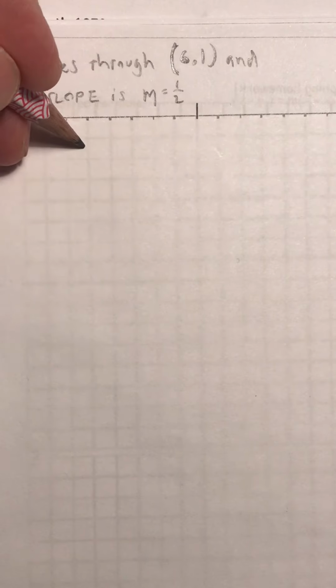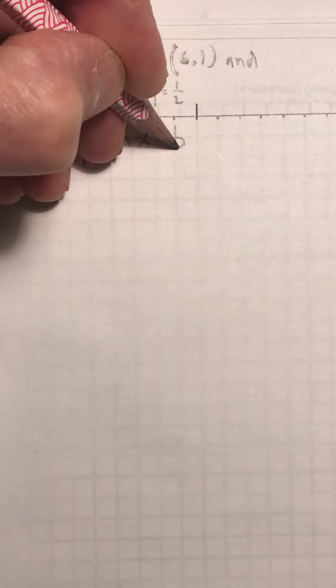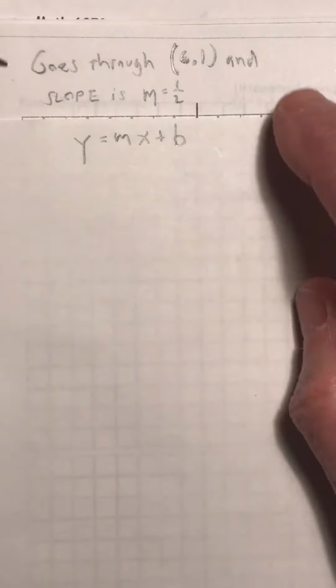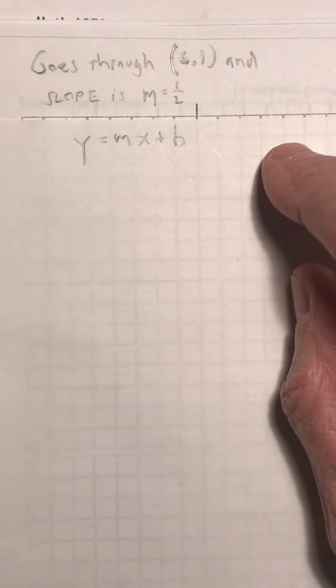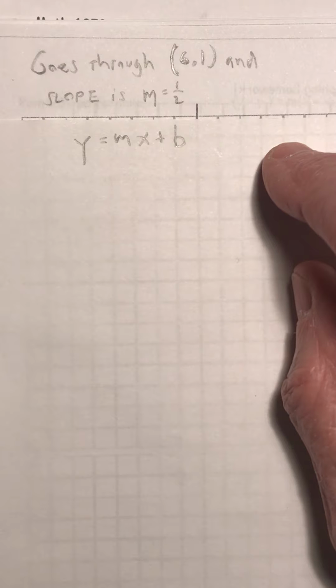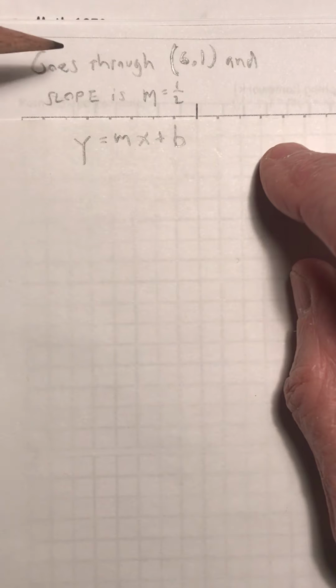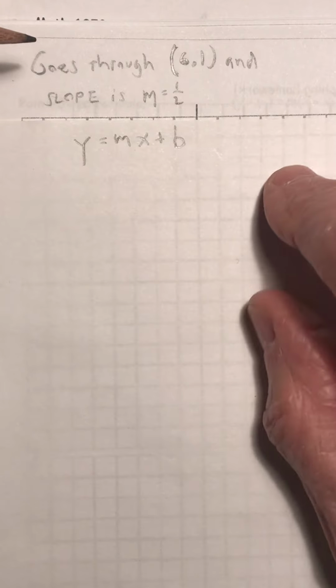Hey again, this is meant to show you another way to get the equation of the line, and by that I mean the equation of the line that looks like this: y equals mx plus b, when you're given the point that the line goes through and you're given the slope. We did a few of those on the third page of the number 45 homework, but we did it by drawing the picture most of the time.